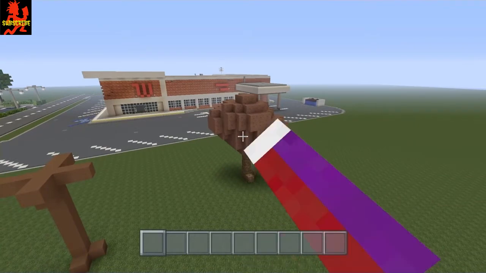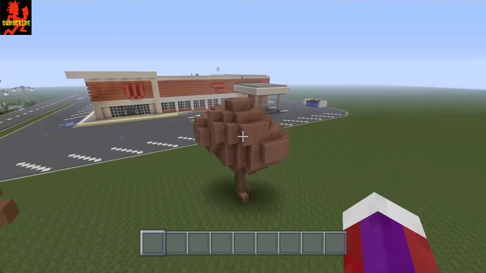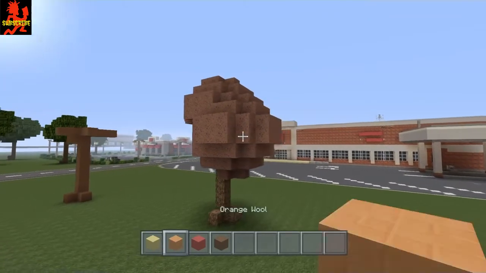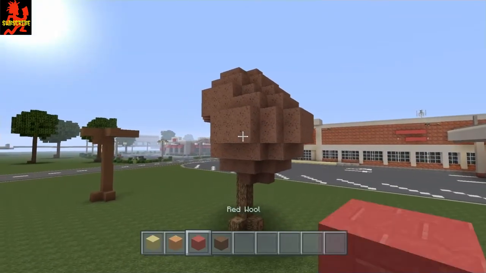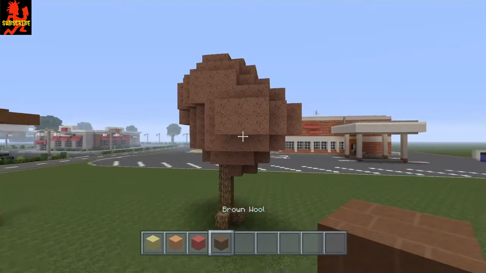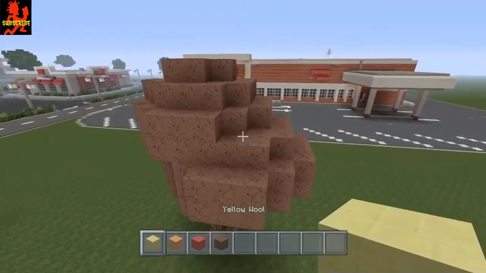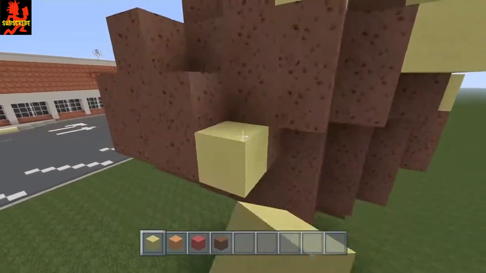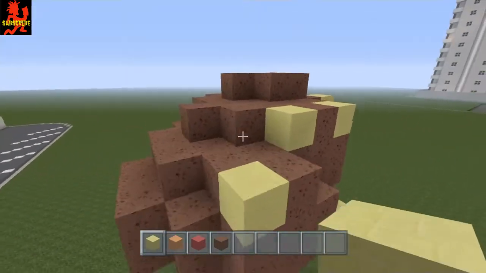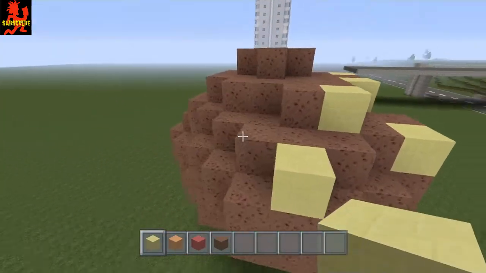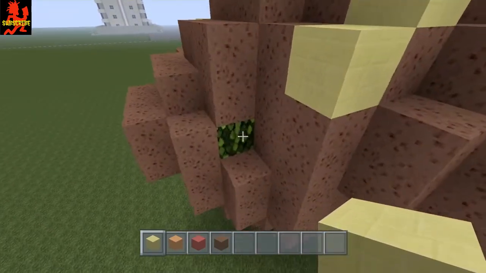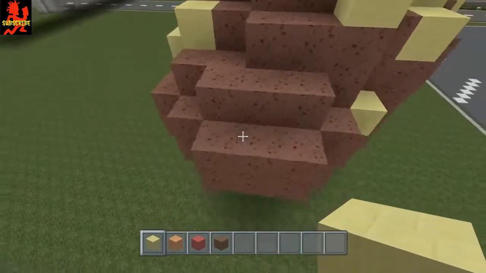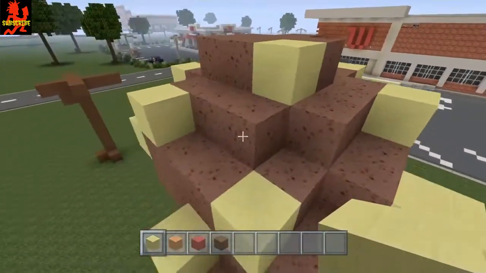So once you've got that for the beginners, what you need to do now is go ahead, cover it up with some colorful blocks: yellow wool, orange wool, red wool, and brown wool. So what we're gonna do is take the yellow and just randomly place it everywhere. Don't place too much, because we'll have to delete some of it. Oh, I missed one there. It's alright, just cover it up. But what you need to do is randomly place the yellow just everywhere.